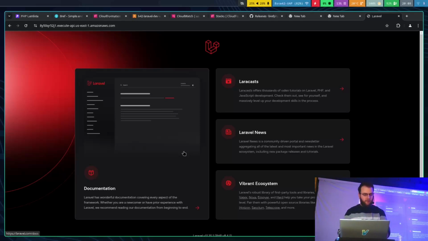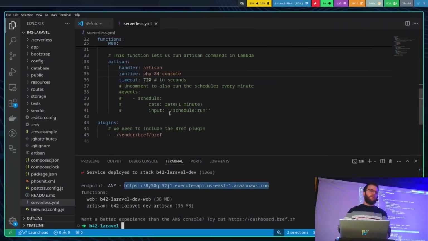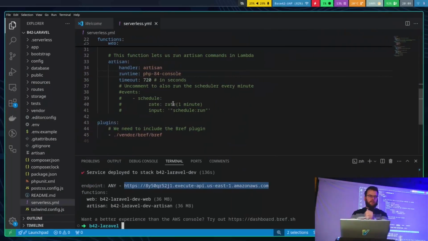Actually, with this serverless YAML, this allows you to customize the PHP config as well. It's somewhere in the docs. I don't want to fiddle through it, but it's explained in the docs, and you can also install extensions, and you can do whatever you want. Because what happens is it actually gets deployed as a Docker image. You have the Docker image, you can do whatever you want with it, but you may need to customize it a little bit so that it has everything necessary that's not within the standard distribution of Bref.